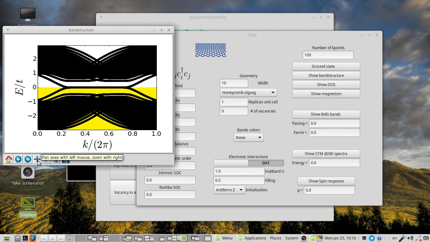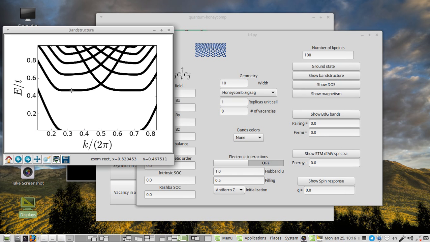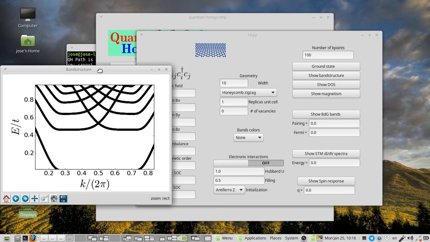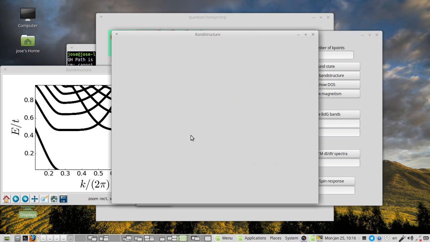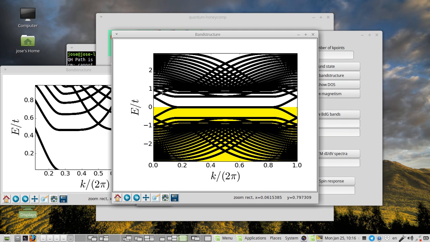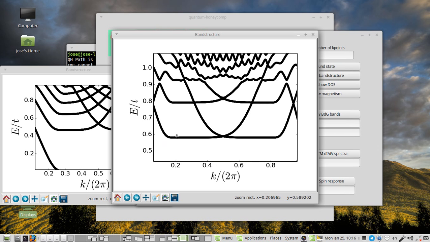If we zoom in on our bands, we will see that we have something like flat bands in here and then dispersive bands in there. We can easily see this if we increase the size or the magnetic field of our system. So for example, we are going to increase the magnetic field, calculate the band structure again, and we are going to see that the flat part is actually bigger than before. So this is what we have: the flat band here and dispersive bands in here.